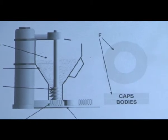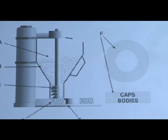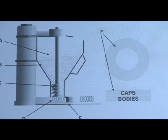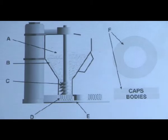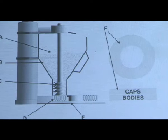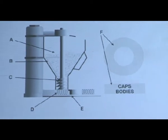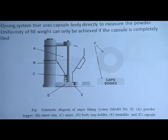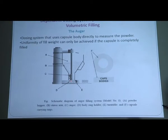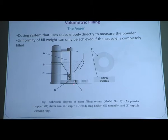That's why we call it a volumetric filling. Then uniformity of fill weight can be achieved if the capsule is completely filled. This is the auger principle. It contains various parts like powder hopper, stirrer arm, then auger. This particular thing is called an auger, from where we can fill our capsule's body, placed over here.